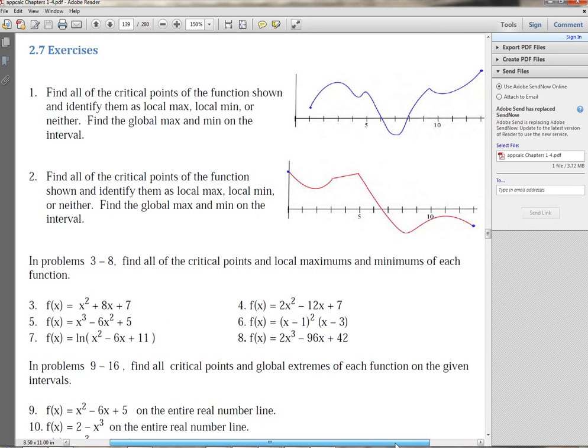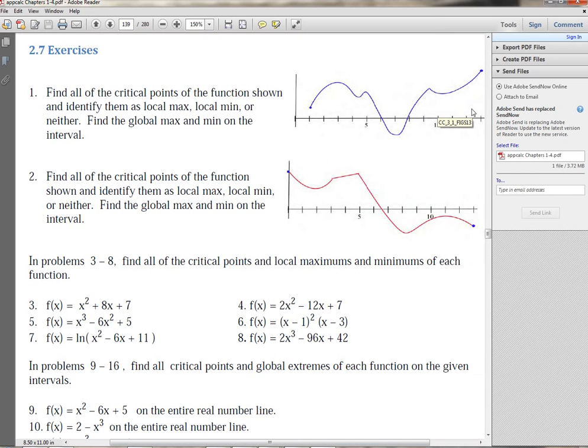I would just put it down as 9. It looks like it's a little higher than 9, but if you said 9, I'd be fine with it. And then I would also say a max would be at 13, because it's the end. So the maxes would be 3, even though it looks a little bit less than 3, I'd say 3 is fine. 3, 5, 9, and then 13.